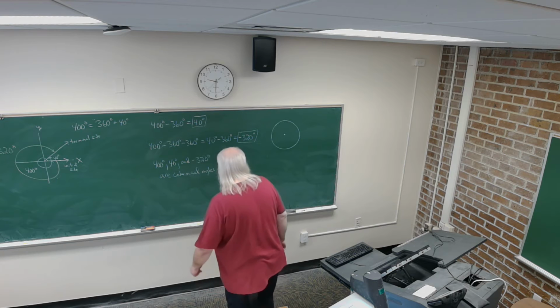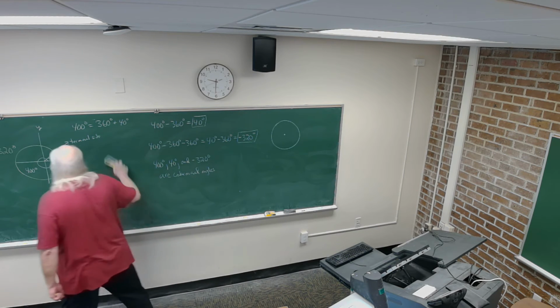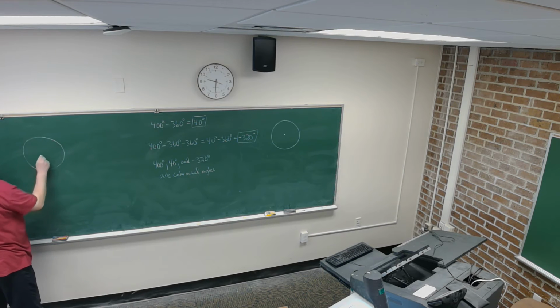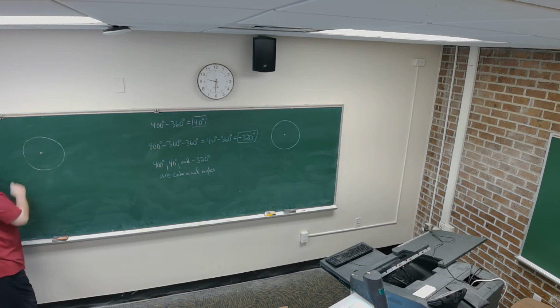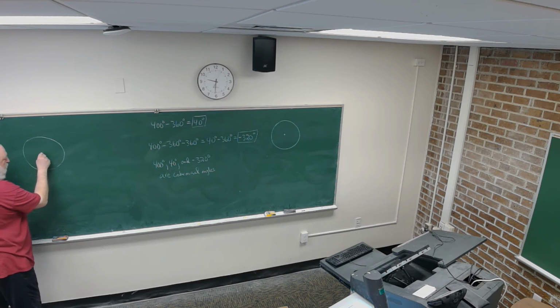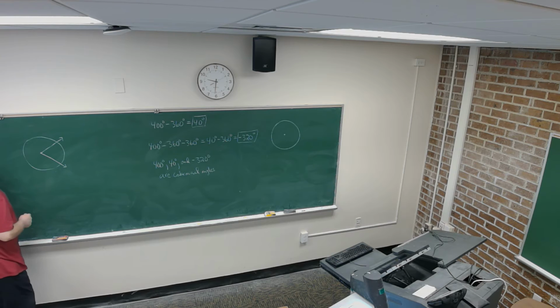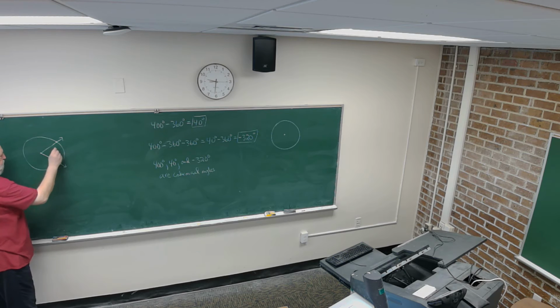Okay. So here is the circle. Here's the center, right? By definition of a circle, all the points on the circle are the same distance from the center. Okay? And so here I'm going to draw an angle, right? Two half rays. The distance from the center to every point on the circle is the radius r, right? r is the radius.